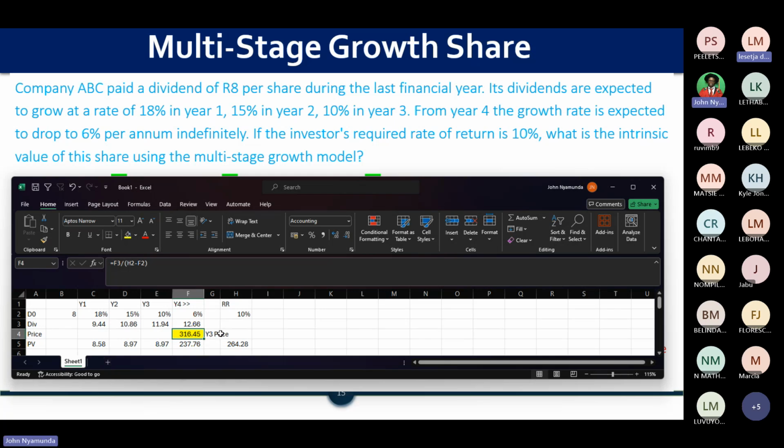Okay. So the price there, remember our constant growth model says the price is equal to D1 divided by required return minus G. That's the formula for finding the price of a share which grows at a constant rate. So when you are here in year number 3, what is our D1? Our D1 is from where it started to grow constantly, which is year number 4. So we used 1266 there, which is F3, divided by H2, which is the required return, minus the long-term growth. Making sense?